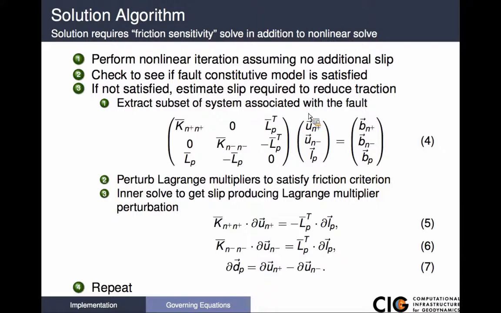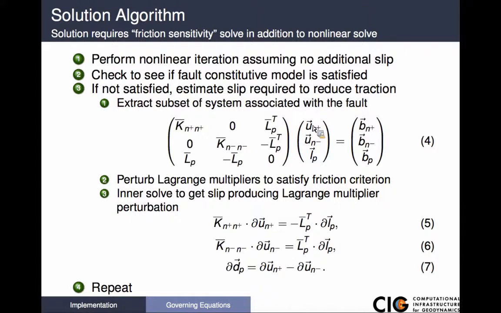So here I have extracted the portions of the equations consistent with our stiffness matrix times displacements on the positive side of the fault, our Lagrange multipliers for the positive side of the fault, the displacements, and then our force term for the positive side of the fault. The next line is for the negative side of the fault, and then the bottom line is the equations for those Lagrange multipliers. Sorry, these aren't the Lagrange multipliers, these are basically direction cosines associated with the orientation of the fault. So this is basically K times U plus, and before I've labeled this C times the Lagrange multiplier is equal to B.